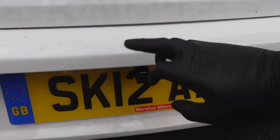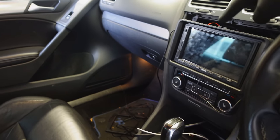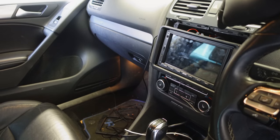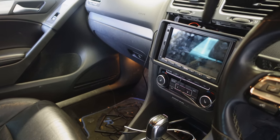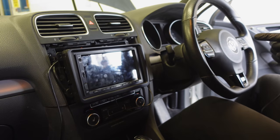I've gone ahead and attached the camera there, and I've run all my wires, and everything has been plumbed in, everything has been wired in, and it's now leading right to the back of the unit right here. There's one last power wire that I need to solder in, and then I just need to plug in the plug at the back, and then we'll be doing a test to see how it looks and just to see if it works, really. So let's get into that.